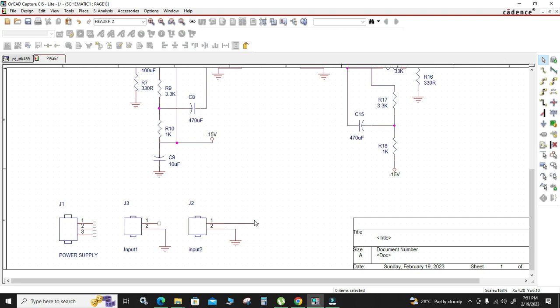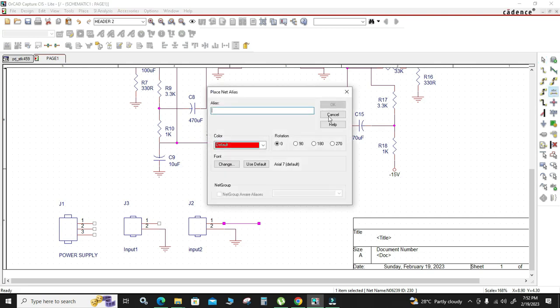What I have to say is click this net, and here in the tools bar you can see the ABC place net alias. You can add one name for this net.